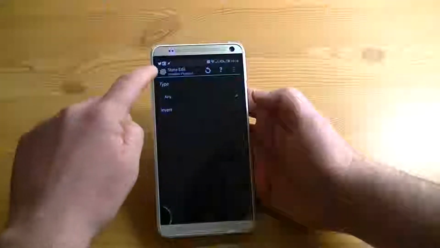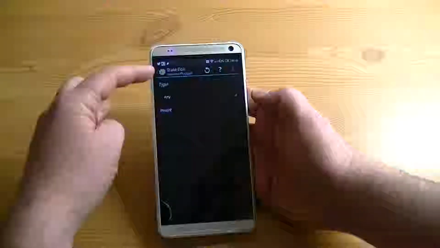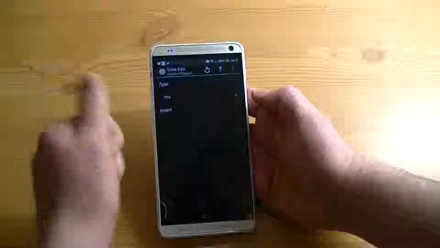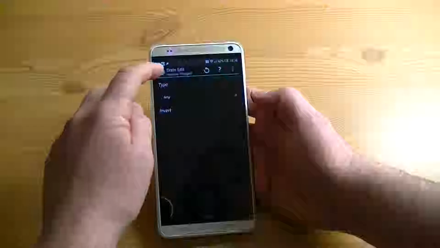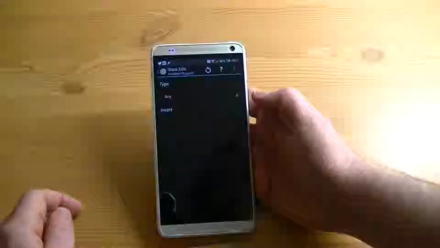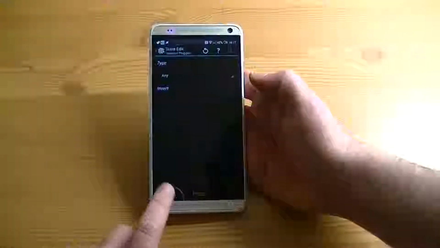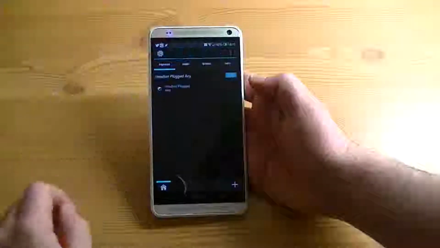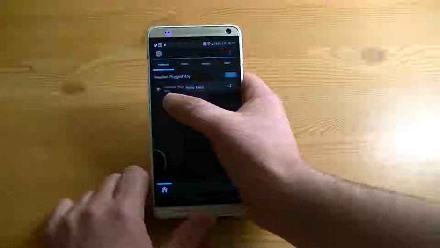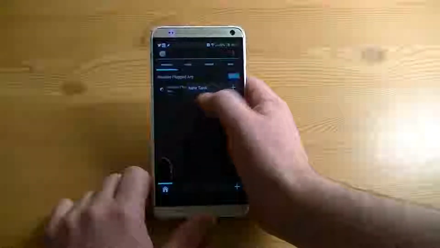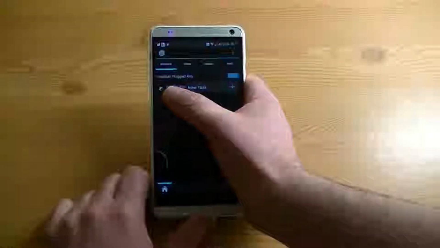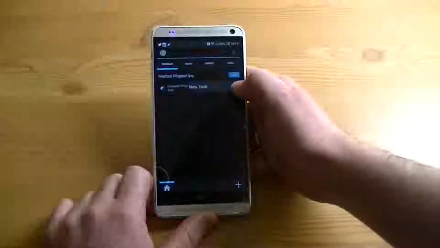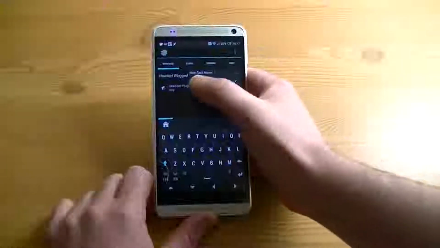Up in here, you have this little back area. It's easy to find by the gear, but there is a little arrow there if you can't see it in the video. You can hit your back button, but I always recommend using this so you know you're actually backing out, okay? And it's going to automatically bring you in here and ask for a new task, because if you have a trigger, you're going to need a task for it. So let's get into there.